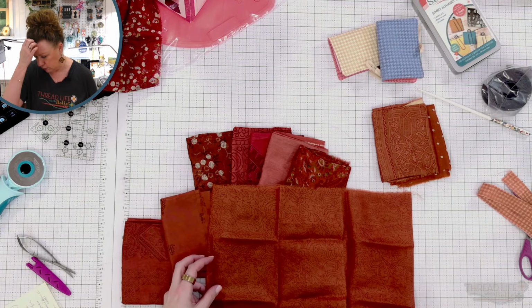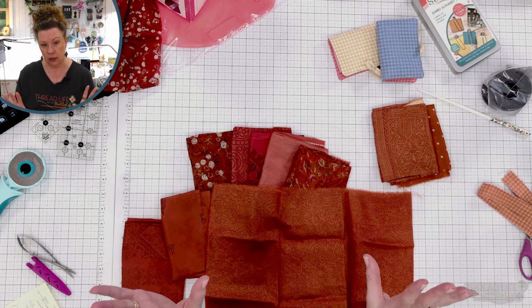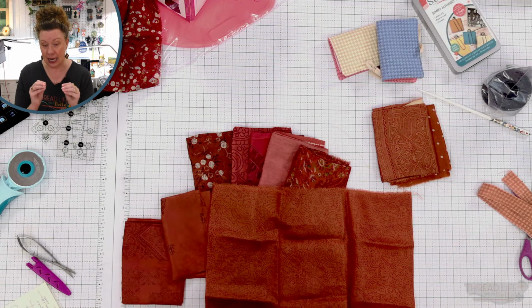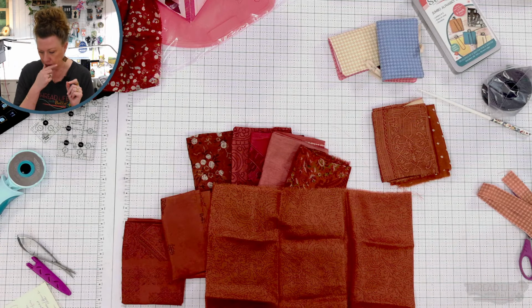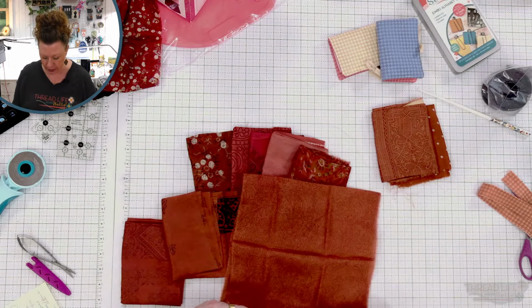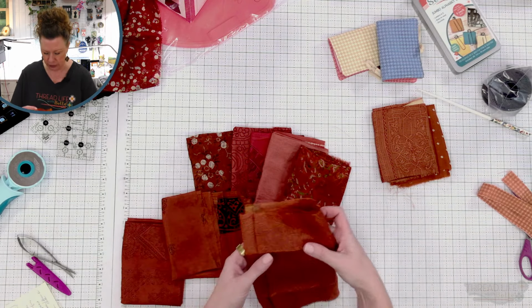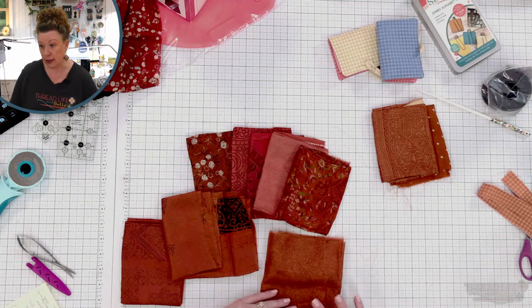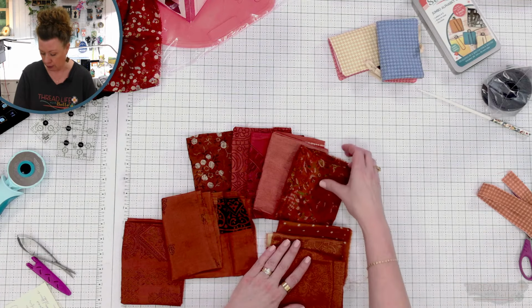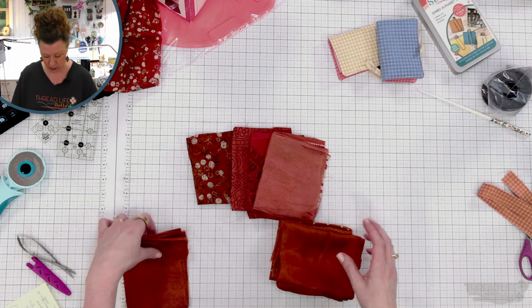And I think I'm going to make it reversible. So I'll make the front, the top, and the back, and then turn it right side out. And I might do some hand ties in there with some pearl cotton. I don't know. I'm not sure. Because I don't want to quilt it because it won't feel soft and flowy. I'm afraid it'll be a little too stiff. But okay, Samantha, you think it'll look great? Well, we'll see. It's going to be an experiment, but I really don't have a lot of room for error or to mess up on this, y'all. I don't. So I need to make it work.